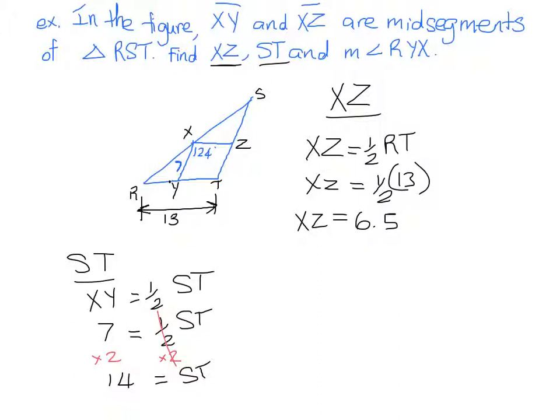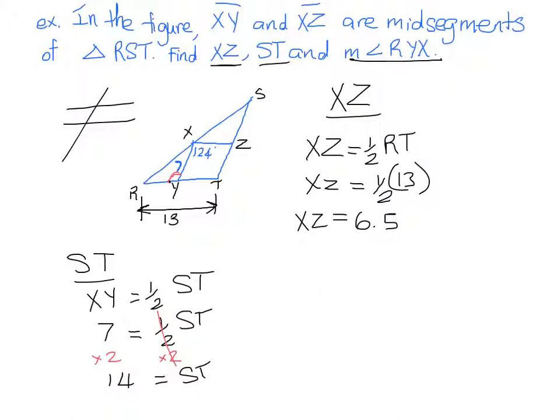Now all we have to do is find our angle RYX. Let's mark this on our diagram. Angle RYX is here, so I'm going to put in a little angle marker for RYX. Now you may recall from a previous unit that if we have two parallel lines, here's a line, here's another line which is parallel, and it's cut by a transversal, we create certain angle relationships. Let me sketch this off to the side so it looks a little more familiar.